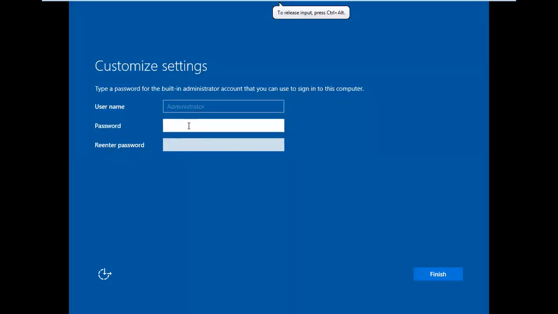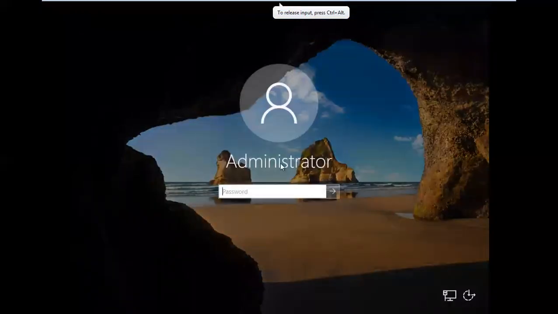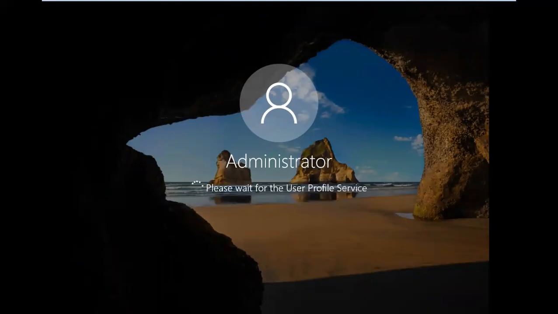How much time was taken? It's 10:30, so only 4 to 5 minutes taken. The password is admin123. Your OS is installed. Then you need to press Control Alt Insert, not Delete. Then log into this lab OS.